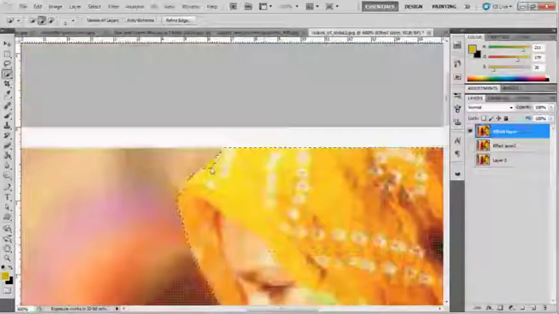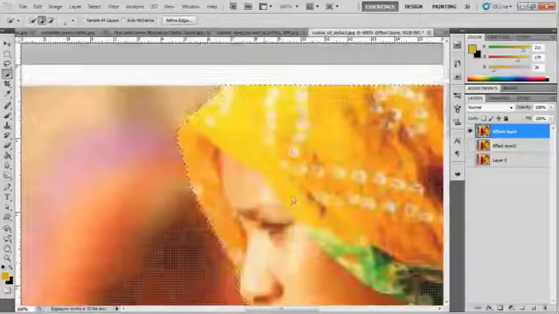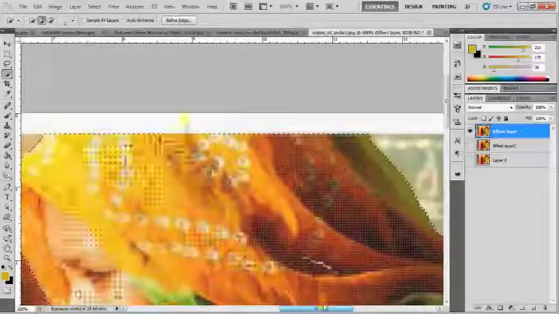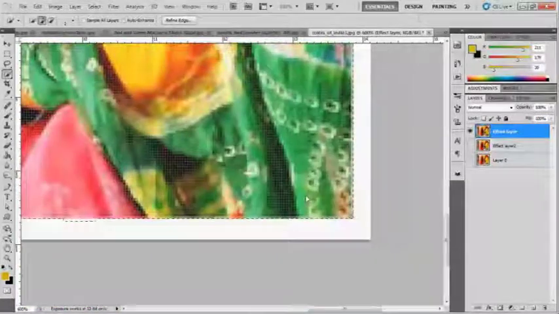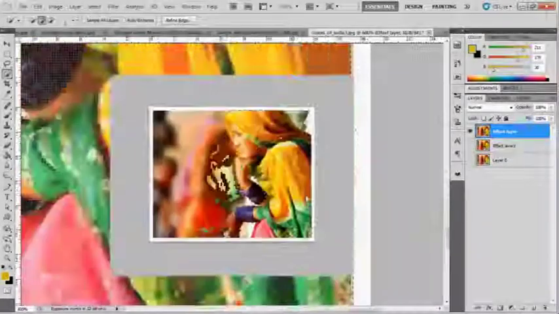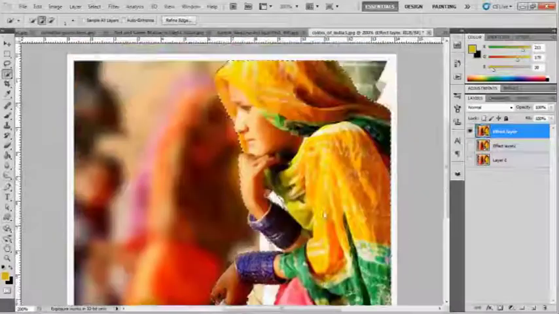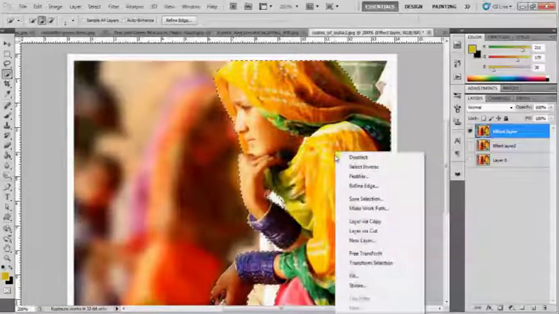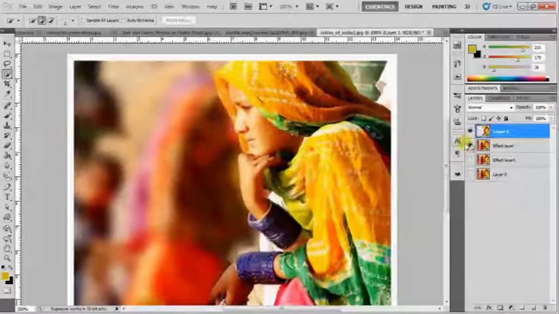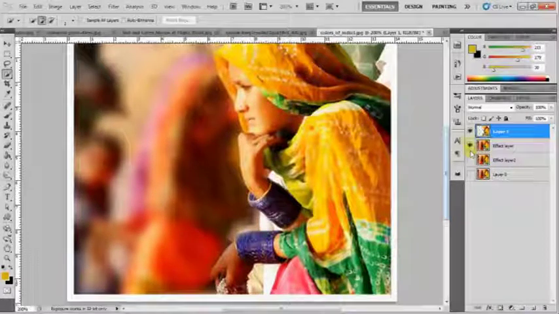Okay, and see, I wanted to select this, so the image gets pixelated, and it will be very easy for you to work on the pixelated boxes. These are the square boxes, I just call them square boxes. And okay, so we have selected the image. One more thing you can do is right click on the image and select layer via copy. If you do layer via copy, it will separate whatever selection we had done from this image.